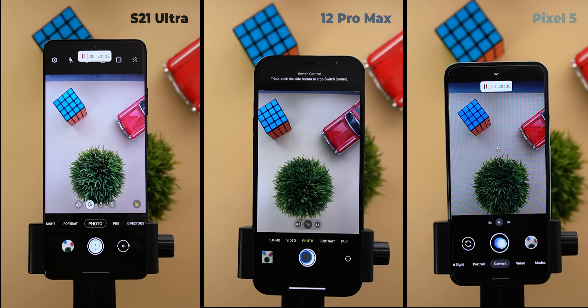The sixth thermal warning hit the S21 Ultra after 19 minutes with the battery at only 1%. I gave it 4 minutes to cool down and started it again to finish the last 1%. After 23 minutes the 12 Pro Max went dead, followed by the S21 Ultra just 15 seconds later, while the Pixel 5 still had some power left and went dead after 7 more minutes. Now I'm putting all phones on the charger to check the final numbers.